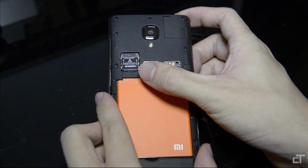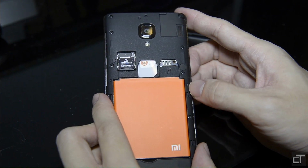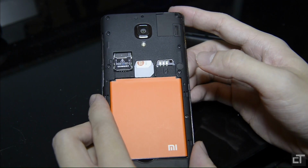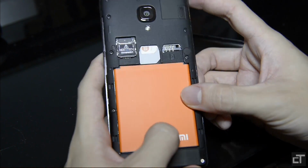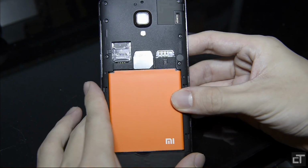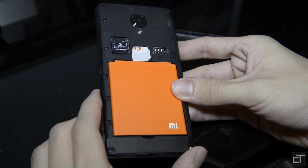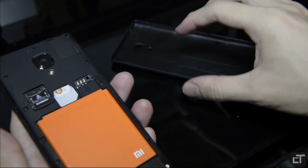Now the phone comes with an expansion slot, and rightfully so, because the internal ROM is only 4 gigs, but expansion allows up to 32 gig with micro SD. The battery provided is 2050 milliampere hour, so it's pretty decent for this size of a phone.